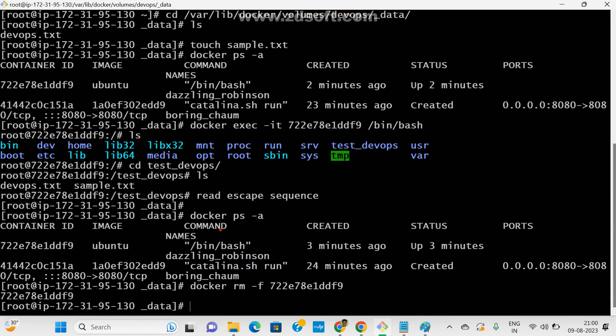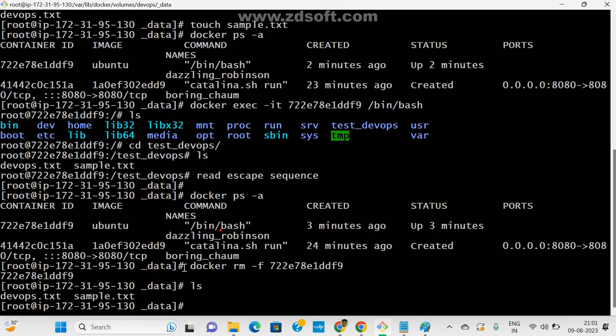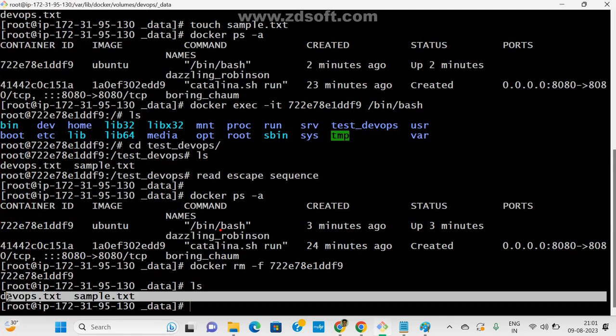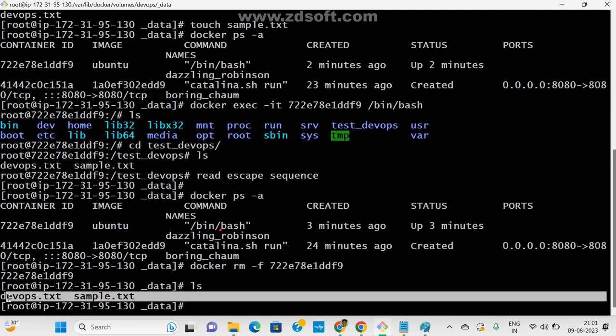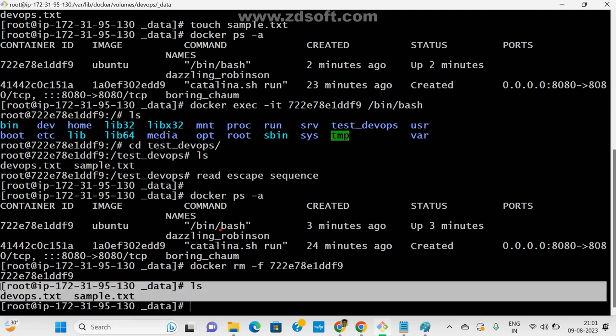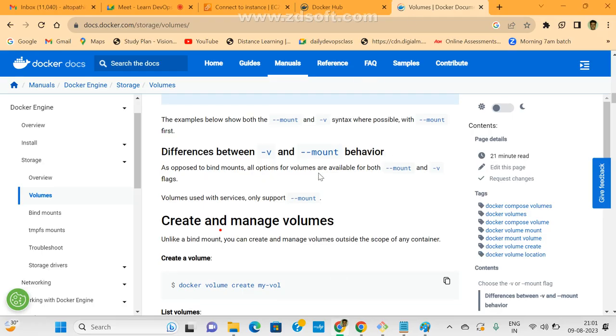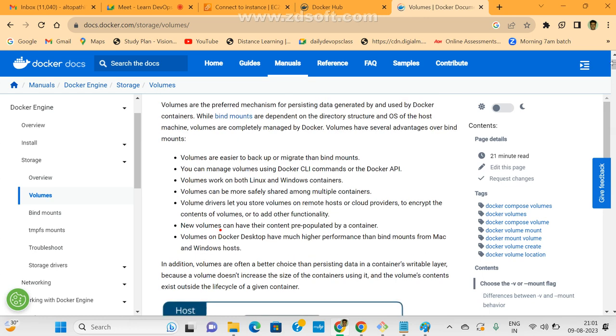Now even if I delete my container, is the data backed up or not? Is the data persisting in your local volume or not? Now check it. Are the files gone or not? Your data is safe, right? Do you have that container? No. Even though the container is deleted, your data is safe. It is like a backup. That is the main purpose of the volume concept. What is the main purpose of volumes? Easier to backup. And the volume can be attached to multiple containers also.